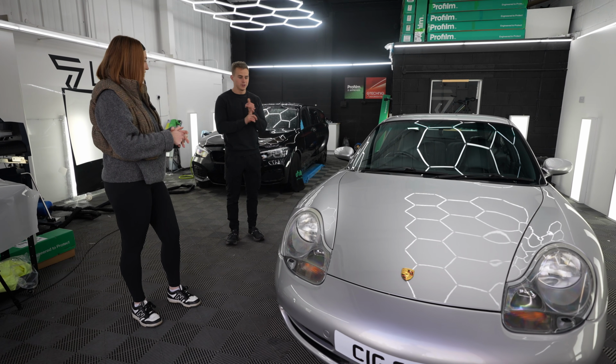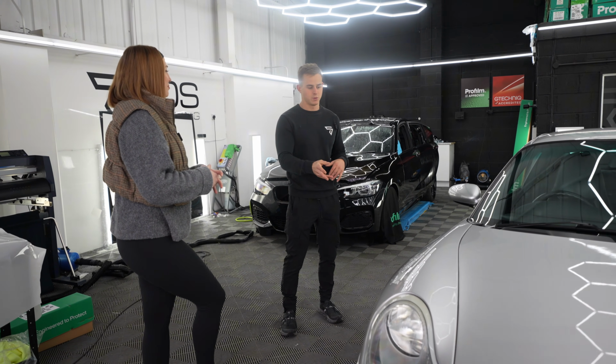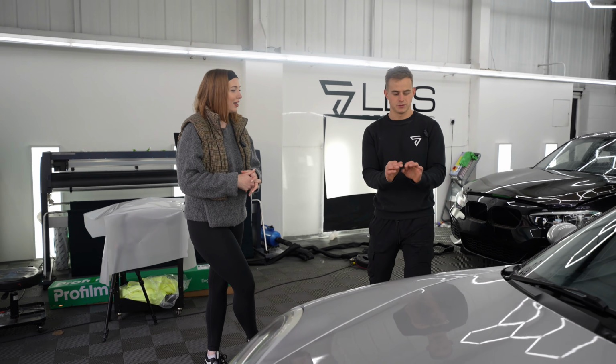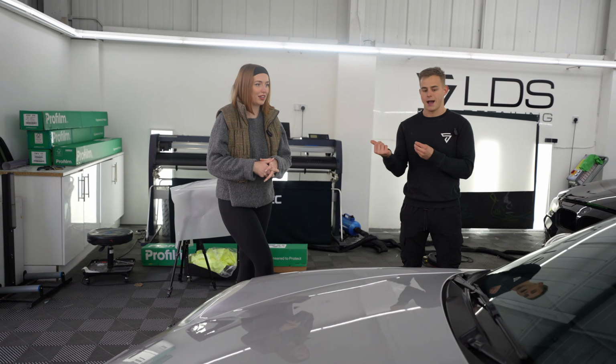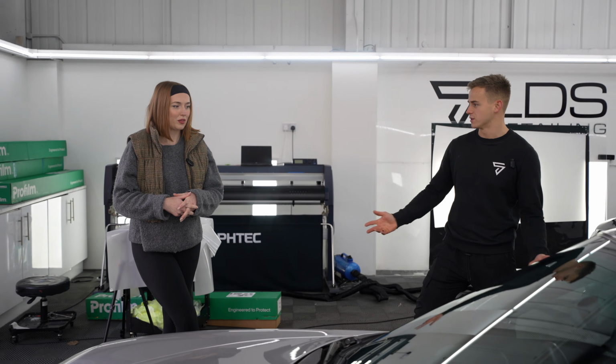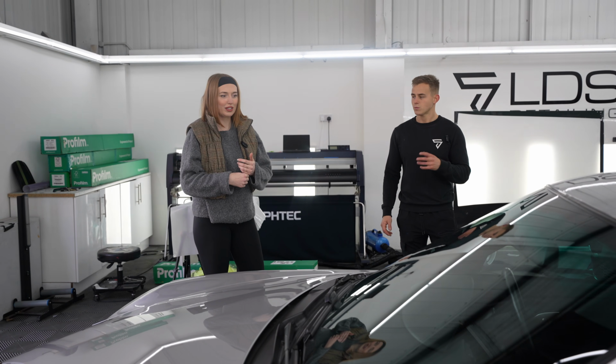Amazing. So we've got the full decontamination wash outside, basically like your normal mitt wash plus the wheels, plus we also do fallout remover, which gets any little bits of contamination that are stuck in the paint out, and then also tar remover, which you'll commonly find along the bottom sides, gets thrown up. Was there quite a bit? No, it was actually pretty clean. I know you said it'd been detailed before you bought it, so they did do quite a good job on it. Cool. It's very clean.